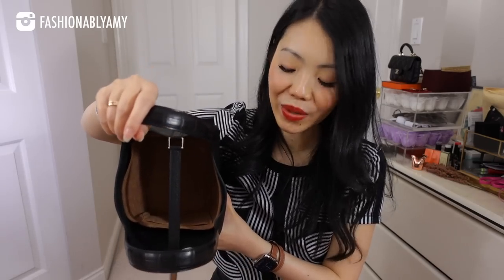Obviously, there is no worry about space in this bag whatsoever. I mean, I'll just show you that my large size phone, it just fits right in.